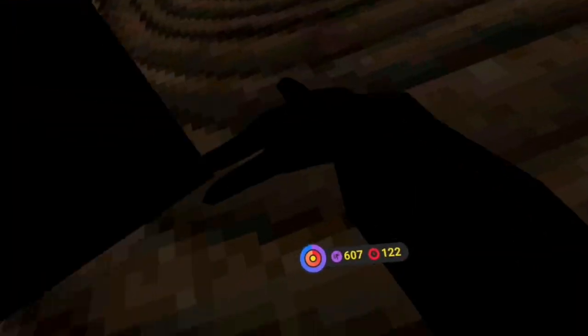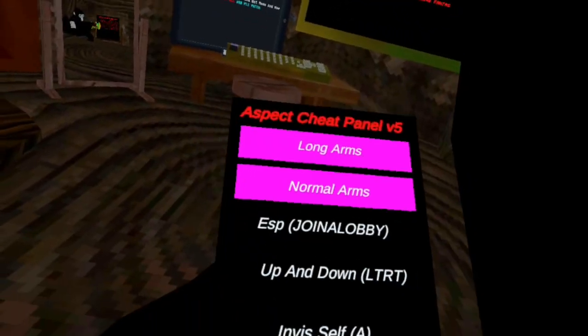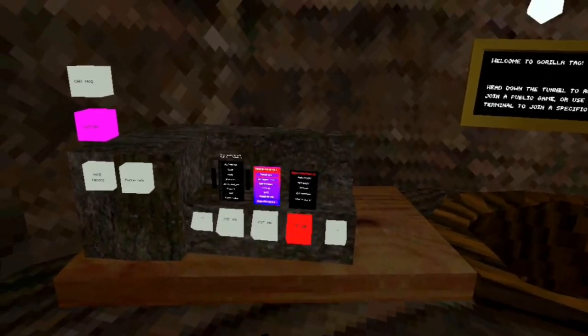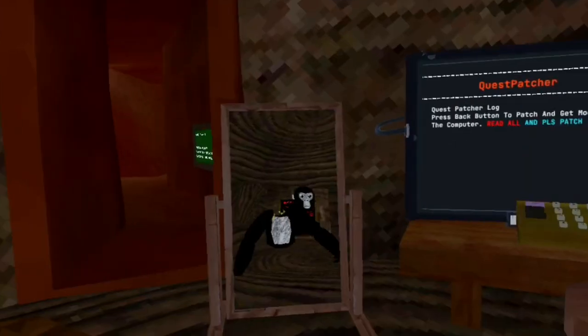And, aspect. One arms is one of arms. And normal arms works. Up and down works. ESP works. And missile works. Waterman works. Fly works. Platform works. Swing head works. And griffin works. Bro. Look how tall.